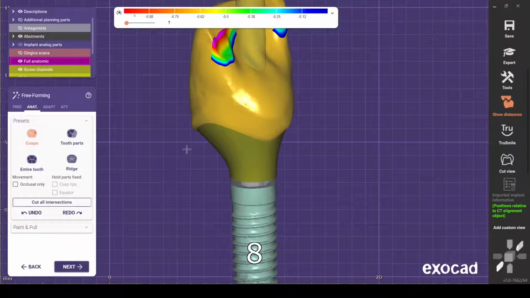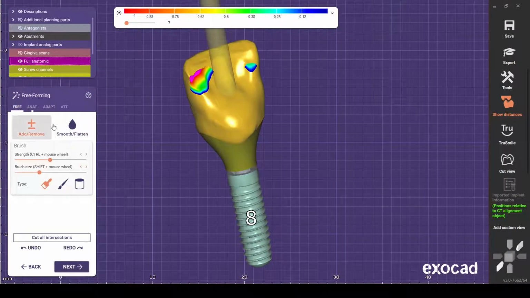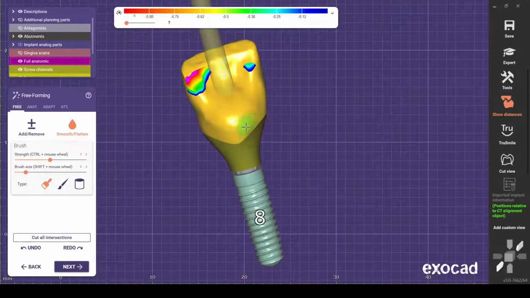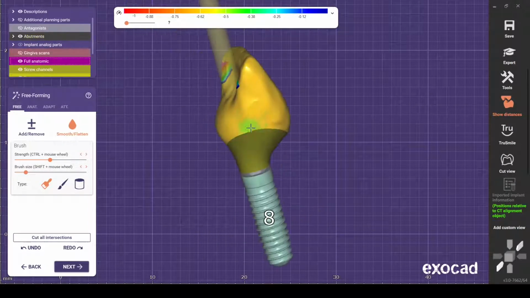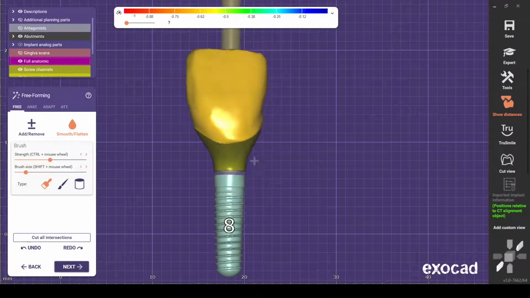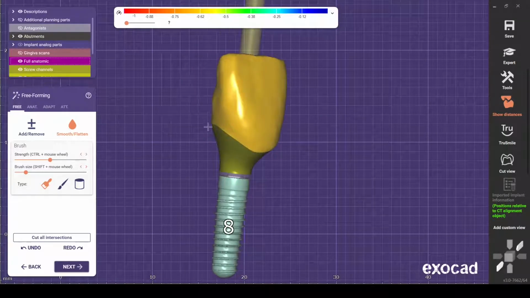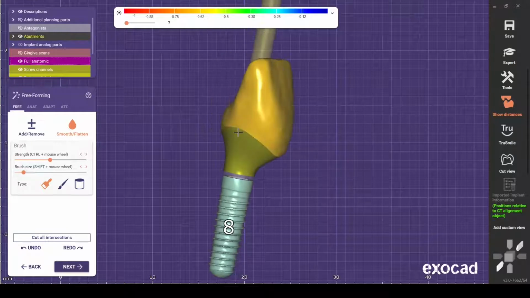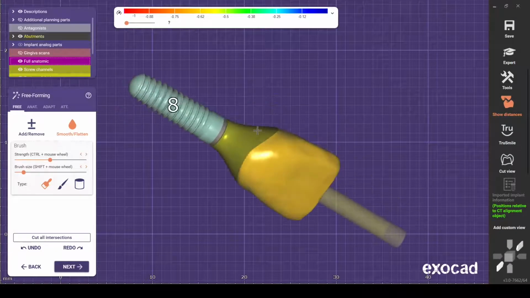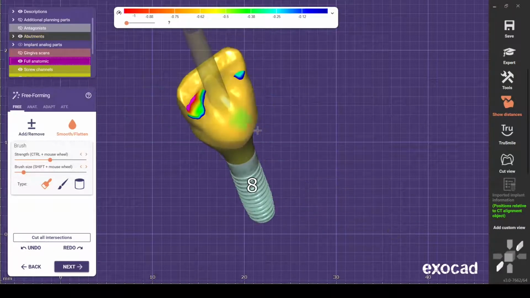Right, so these two parts have joined, and now it's just a matter of smoothing them. So I'll start with a smooth tool. It's a little big. Bring that down. Again, this is kind of a little bit more of a basic tutorial. So using hotkeys, holding Shift and mouse wheel makes this large and small. Okay.